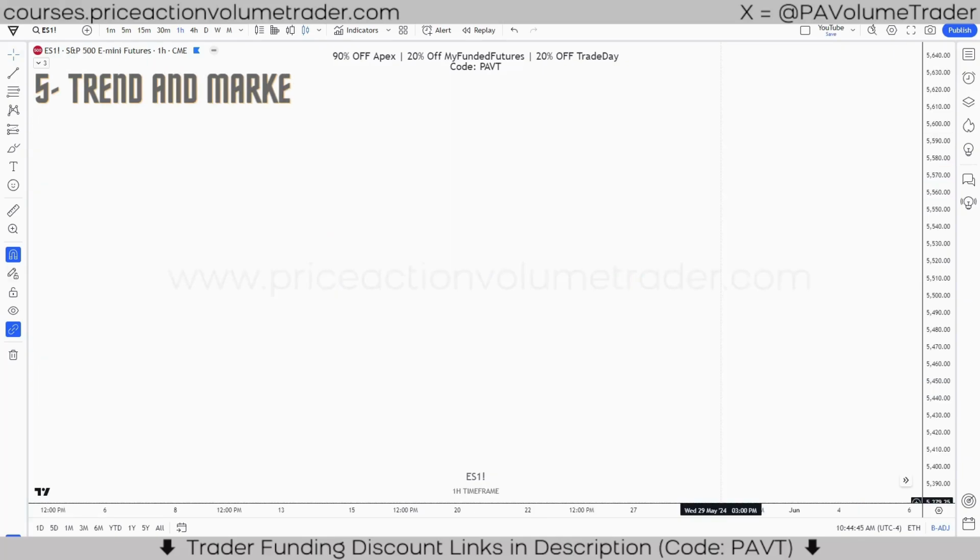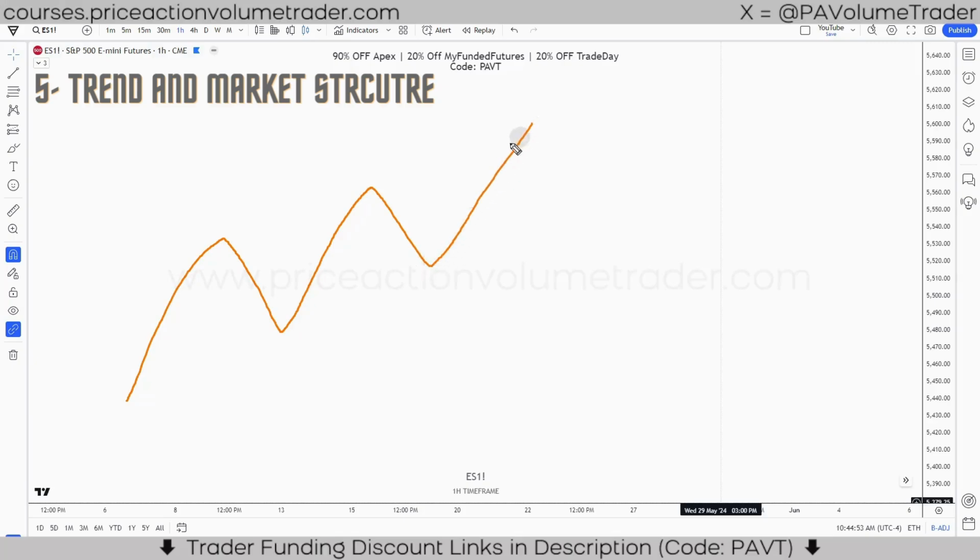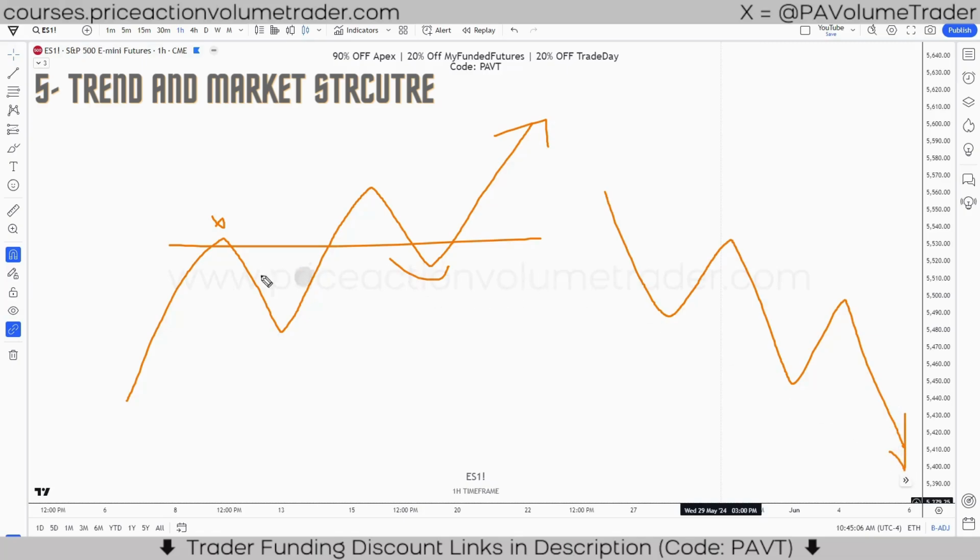And the fifth and final is just having to do in general with market structure and trend. If we have a market that is making higher highs, higher lows, then we identify our levels, and then obviously these are areas where we want to get in the direction of the trend if we're going up or down. So if we're making higher highs and lows, obviously we're looking to get back into areas of previous broken swing highs, or somewhere within the impulsive wave, we're looking for a retracement to get into this area.